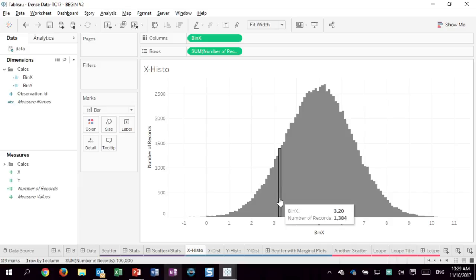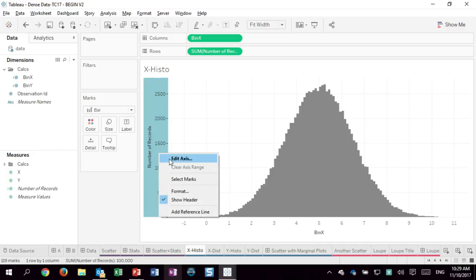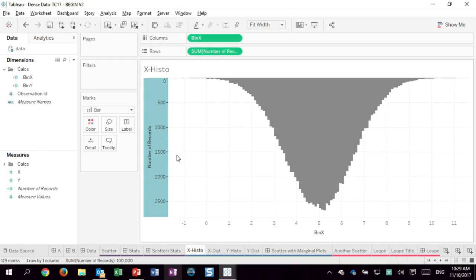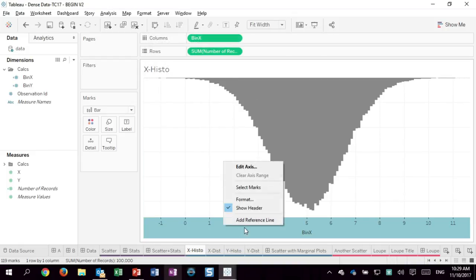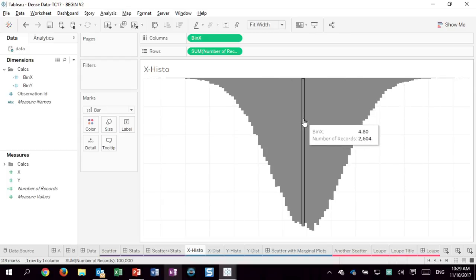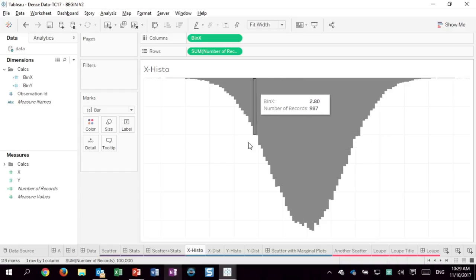I would probably need to overlay some other stuff in here around averages and standard deviations, which we could easily enough do. But what I'd also like to do, so this is one approach, and again, for reasons which will become apparent shortly, I'm going to take this and flip it upside down. And then I'm going to hide the header. I don't need that. I don't really need this over here as well. So I just have this nice, clean little distribution over here. All right, there's my histogram.